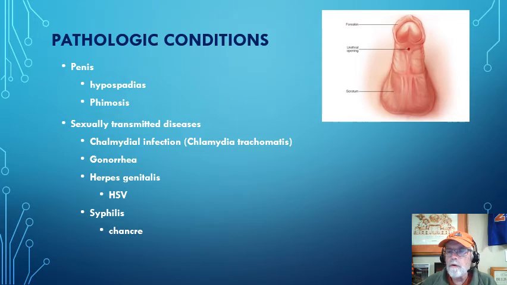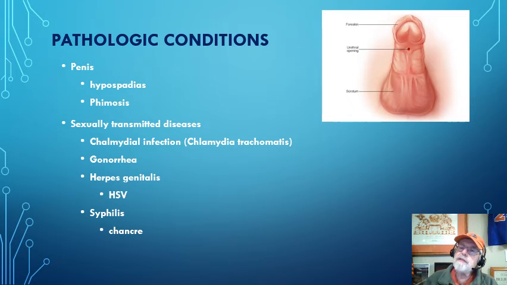Phimosis. Phimosis only occurs in males with a foreskin. Males with circumcision, you don't have to worry about this. In males that are still uncircumcised, the area underneath the foreskin develops a lot of dead cells and gooey material, called smegma. Males have to be taught to pull the foreskin back and clean. If they're not judicious in doing that on a regular basis, the foreskin as they get older gets tighter and tighter and tighter.